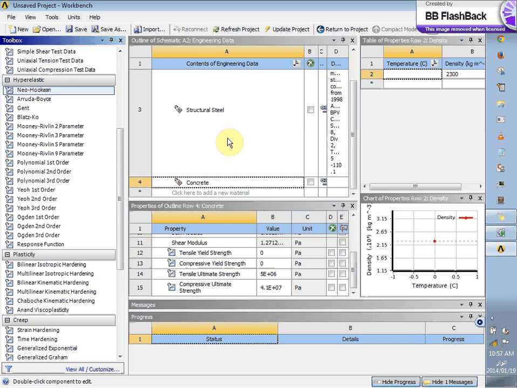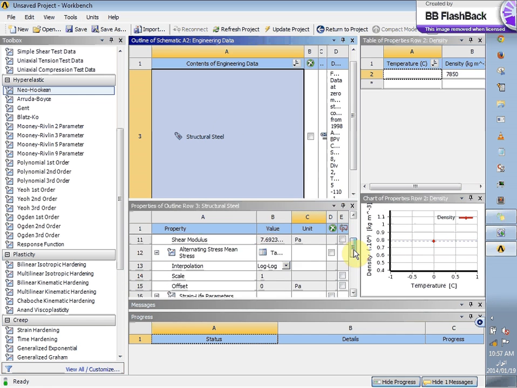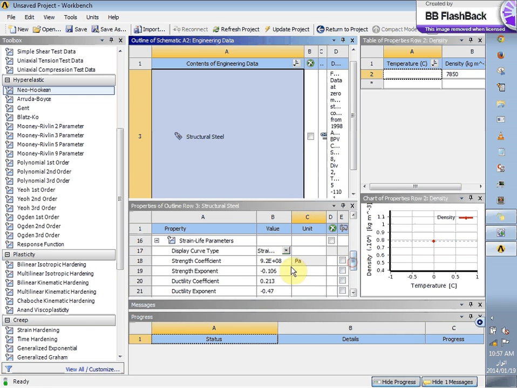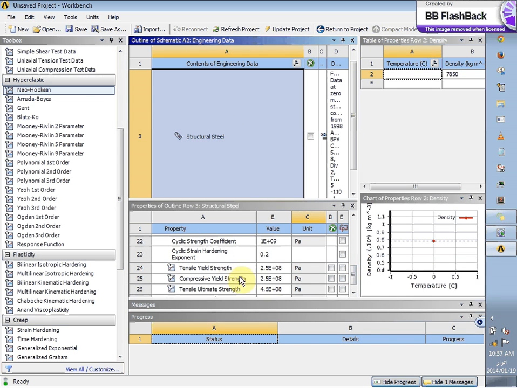For example, in here we have structural steel. Now you can see all other properties like strength exponent, ductility coefficients, ductility exponent, tensile yield strength, compressive yield strength. So you can go up to the design stage where you need strengths of this material. You can change it as per your lab experiment.